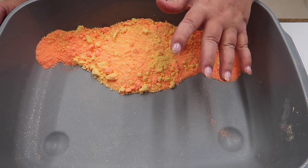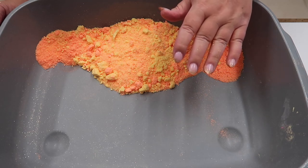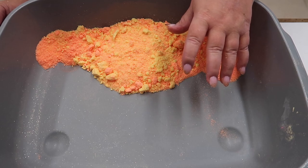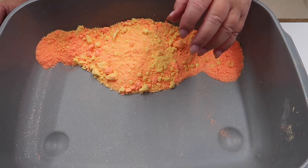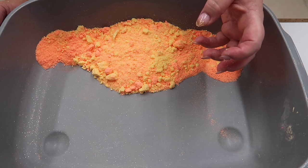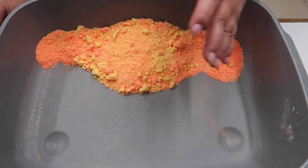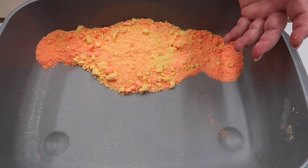So the amount of liquid that I do in the round bath bombs is different to the ones I do in the plastic flat bottom molds. I actually use less witch hazel in the round bath bombs. It just makes them a bit lighter, and they unmold out of the mold easier, and they fizz better. If you've got too much witch hazel or too much water, it really slows down the fizzing action. And I've only just worked that out.